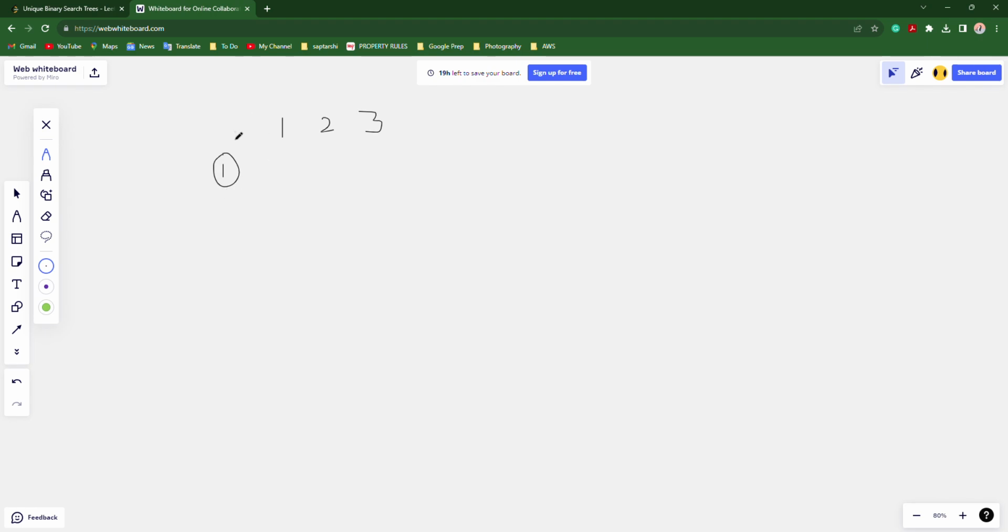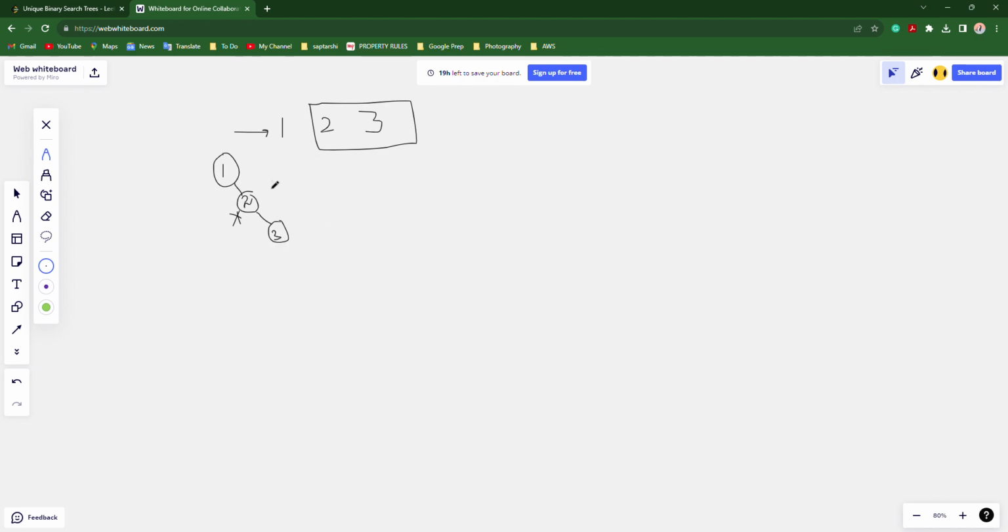We don't have any node which can be less than 1. So both 2 and 3 will come on the right-hand side of 1. How can it come? It can be 2, and then 3 here. Can 3 sit here? No. So 3 can only sit here. This is one of the possibilities.